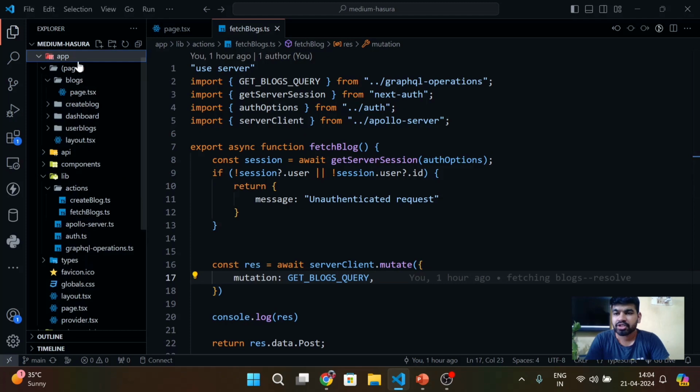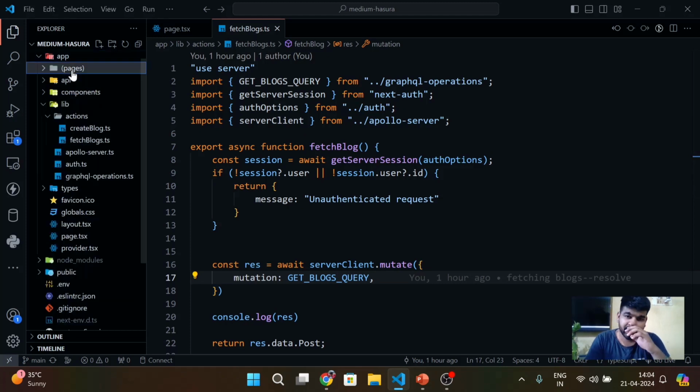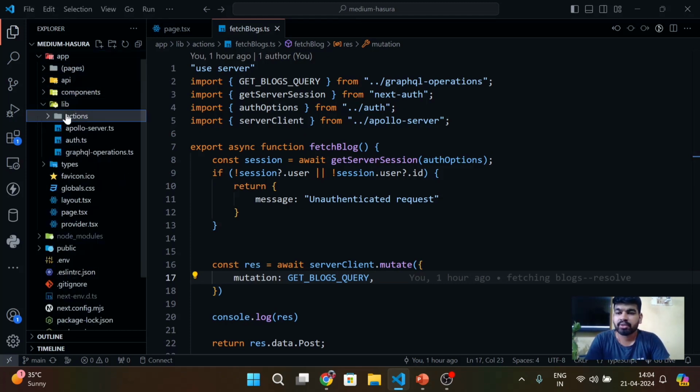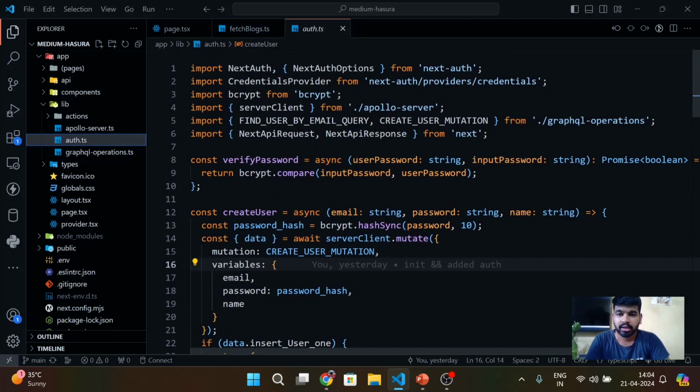For authentication I have used NextAuth in-house, which follows a credentials provider, that is username and password authentication. I have this in the authentication file. So this is where authentication actually lies.